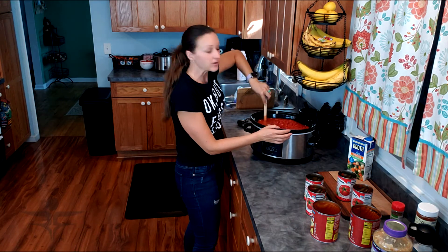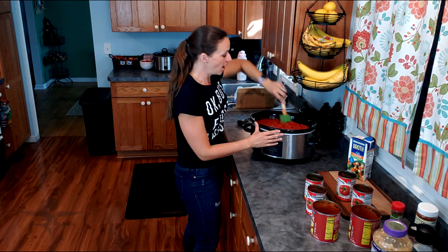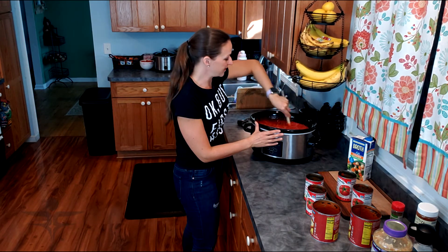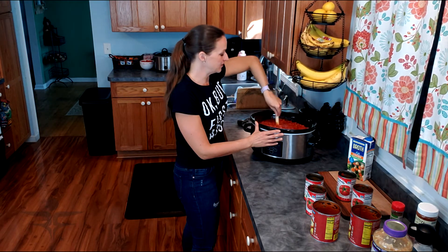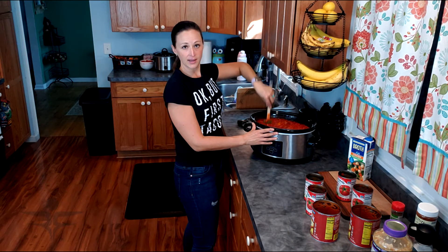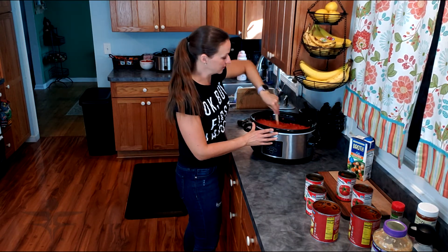I have so many crock pots — it's like I have this entire crock pot family. If you can see behind me, this is crock pot season. My counters are usually lined with them on Sundays. This is perfect because it doesn't involve a lot of work for me, and I probably won't have to cook the rest of the week after making a few meals in the crock pot.